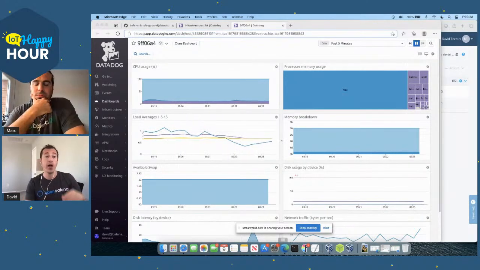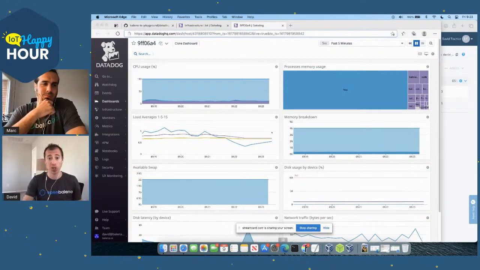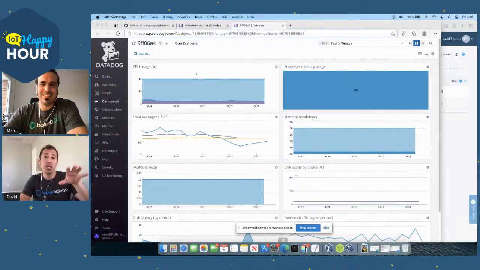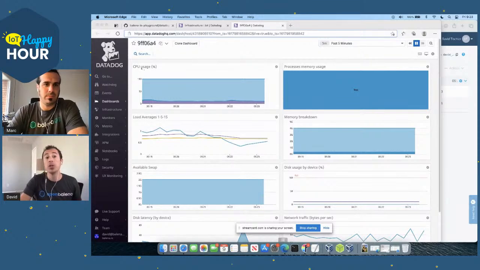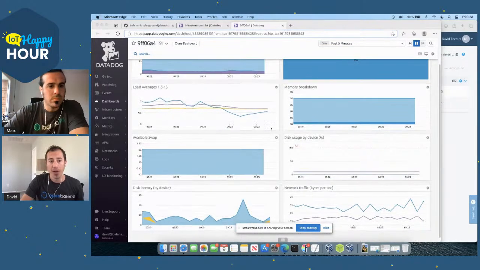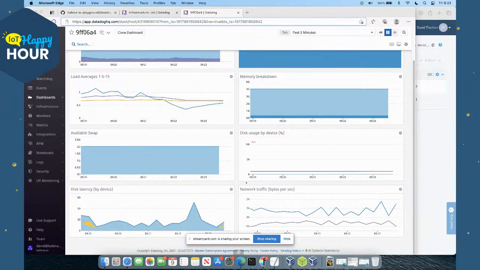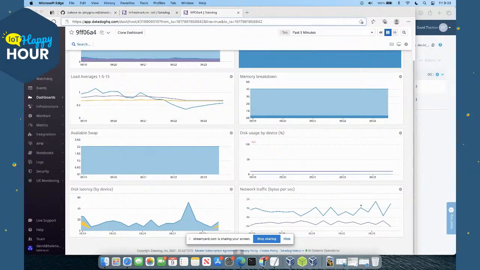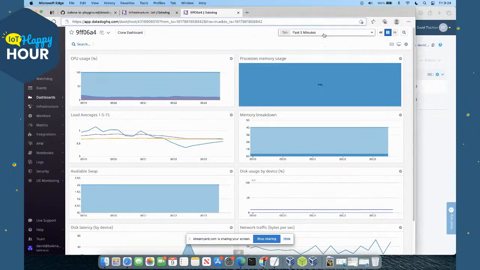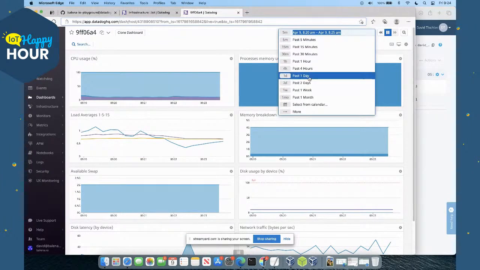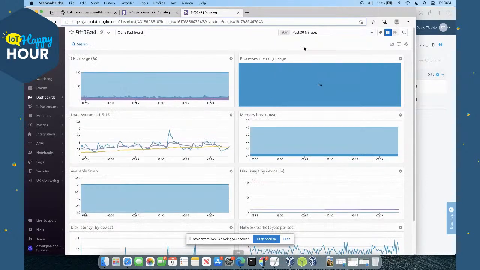So here's what I thought I was presenting the first time. We'll go through it again as a recap. So you can see in the dashboard when you're logged in, this is the Pi4, and I'll switch over to the NanoPi in a moment. But you can see CPU usage, memory usage, memory breakdown, swap, disk latency is what I was referring to, and network traffic sending and receiving on the device. Let me actually zoom out. We'll do like past 30 minutes, give us a better perspective.